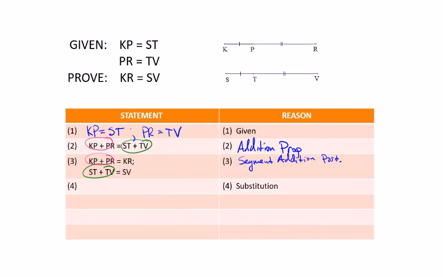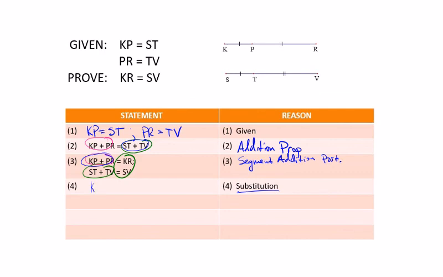All right, so now we know that KP plus PR is equal to ST plus TV, right? So therefore they must be equal to each other. And in the last example, we used the transitive property. Here they're using the substitution property, which, to me, I think you could go either way with that. I would take either one, because we're saying here that we could substitute this in for this, right? And then we have those two things that are equal value, so they must be equal to each other. But I think that's also the transitive property. So I think you can go either way with that, and I would take either one for full credit.